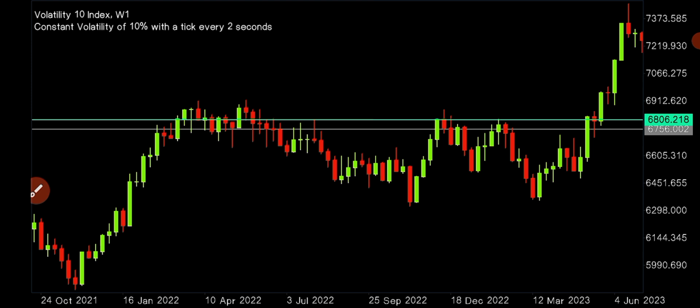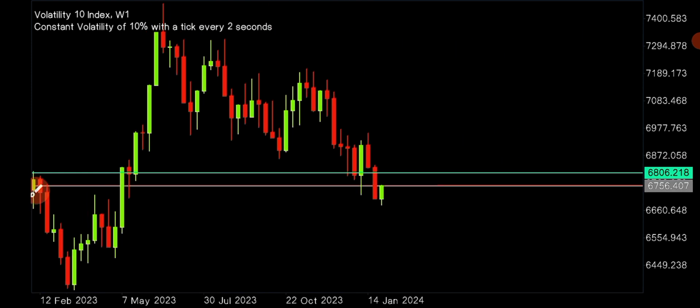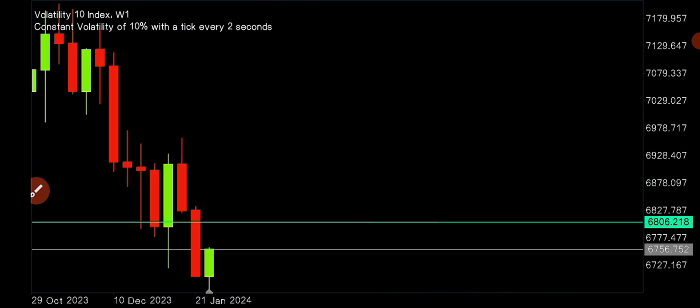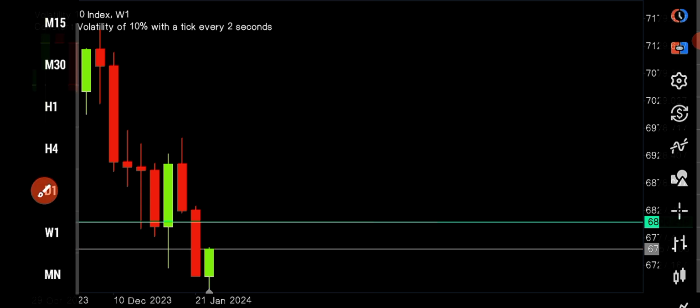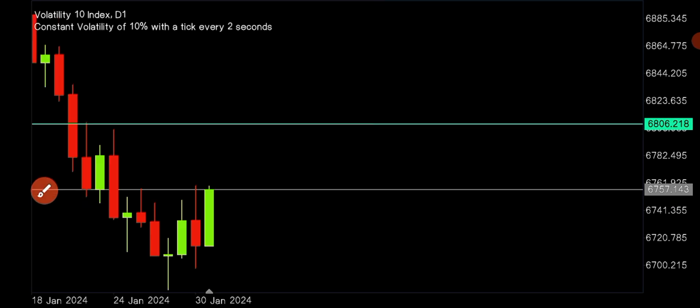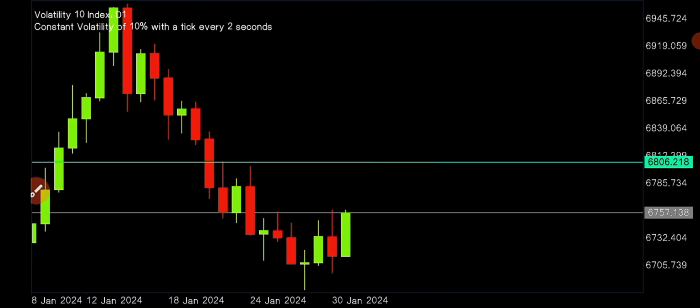Okay. So looking at this concept, now what you want to do is this line that you drew on the lower time frame, you would want to see, if possible, is there another block near this line of sensitivity? If there is another block, what do you do? If there is another block, you take a marking for yourself. You mark the zone and it's your high probability order block. So let's go to the daily time frame to see whether we can see an order block near the zone. Now on the daily time frame, look at what we have. An order block near the zone or on the zone.